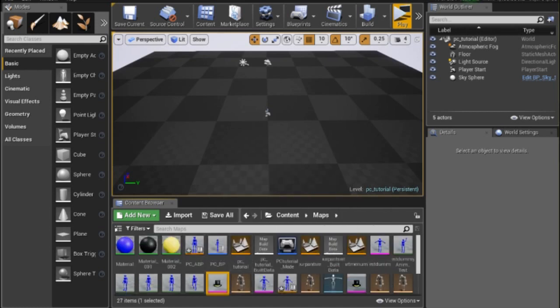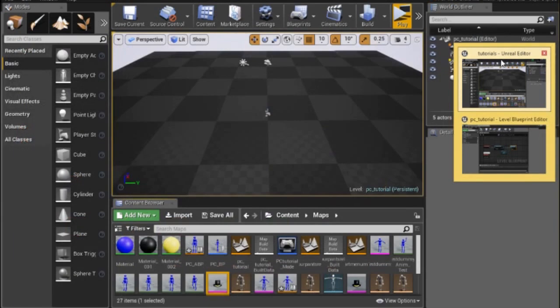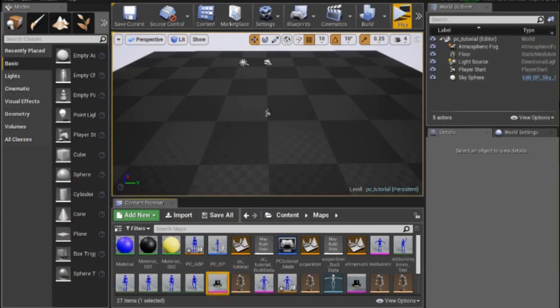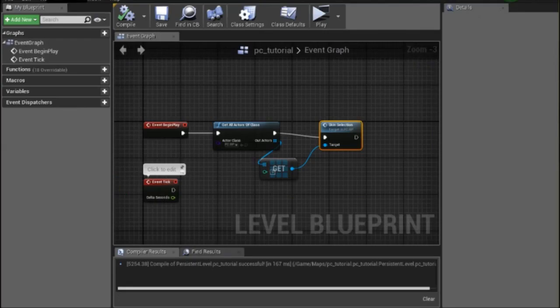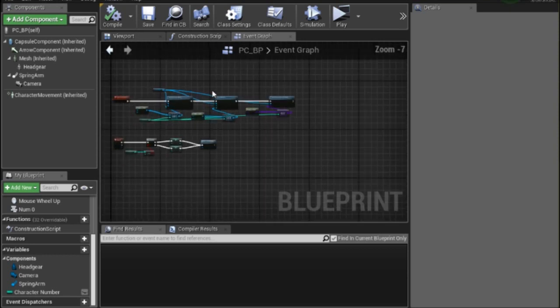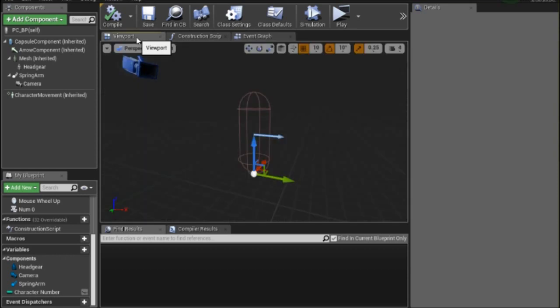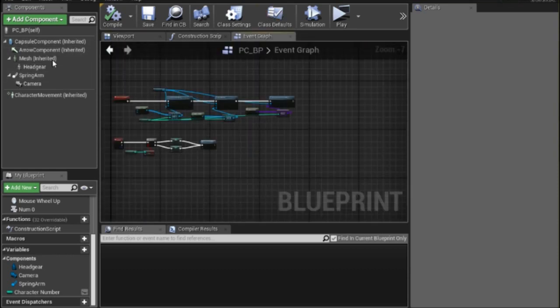I will go to my character blueprint, and the method I use is with master pose components, and I will show you what this means.